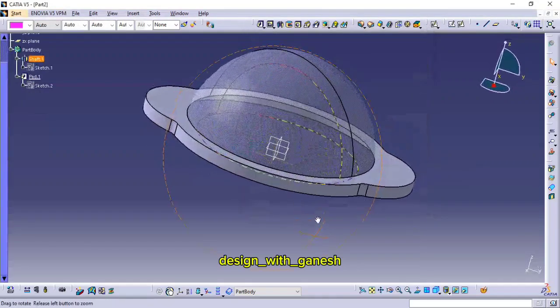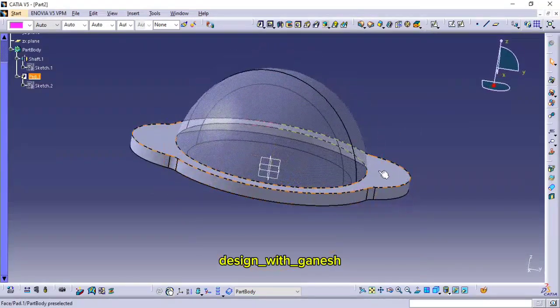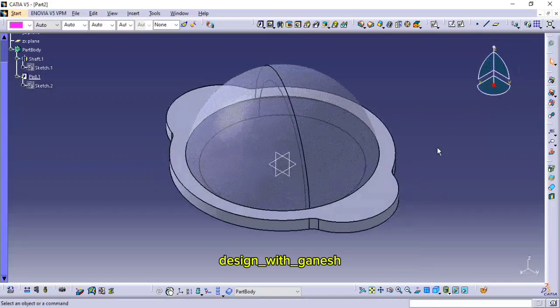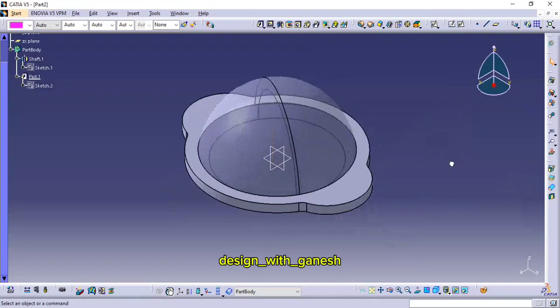Now you can see some part of this base, some part of this extrusion, is merging with this body also. Obviously we don't need to keep this extrusion with this one. They are already merged with each other. So this is not the case where you would exactly use the Boolean operations, but this is the general principle of how a Boolean remove option will work.